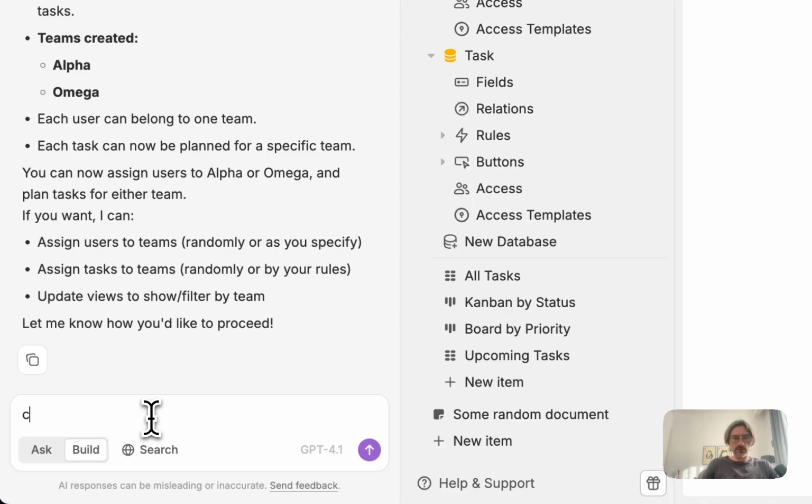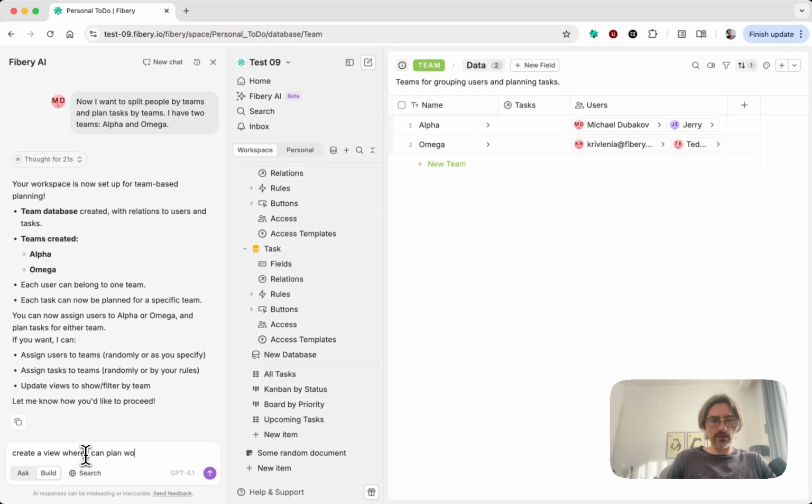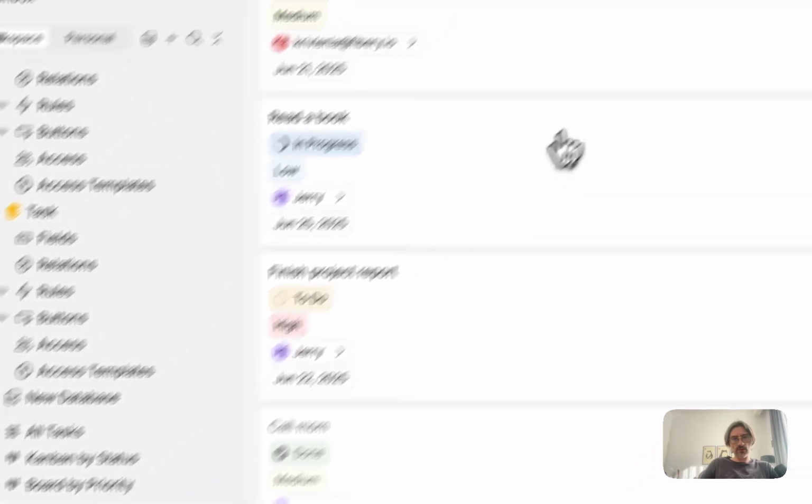Okay, create a view where I can plan tasks by teams. No view was created, so it's hard to do that. And now I believe it will fix it. Here is a view.